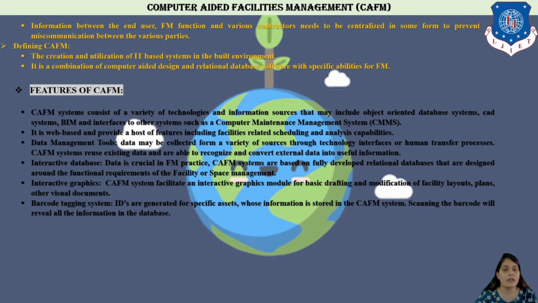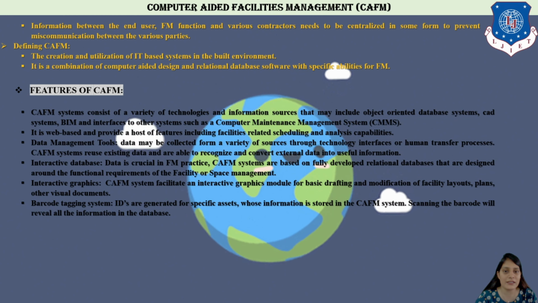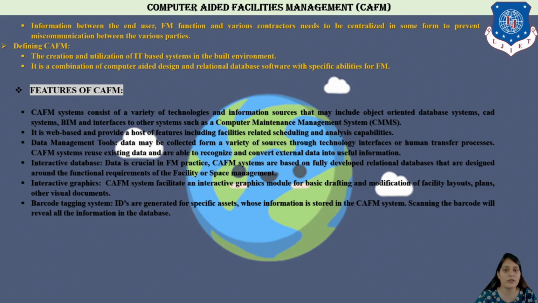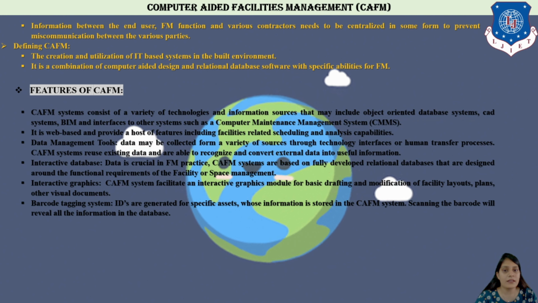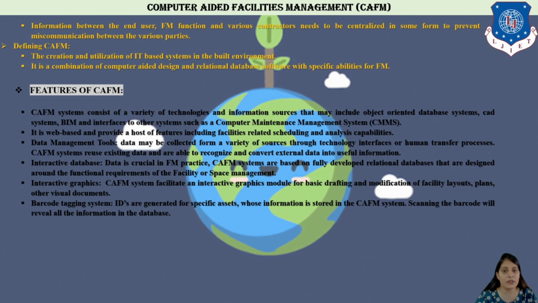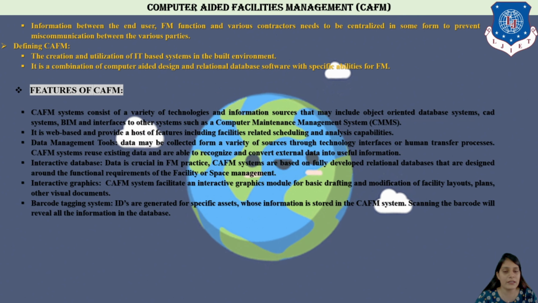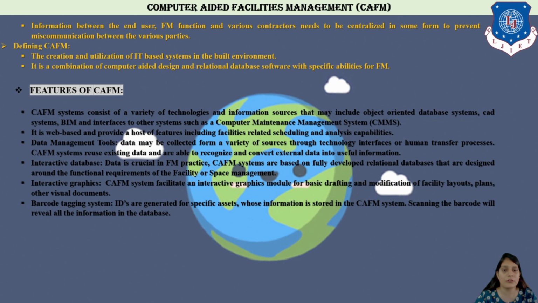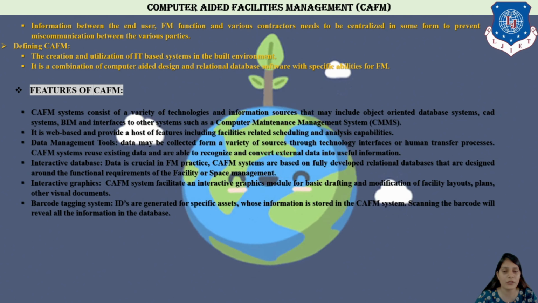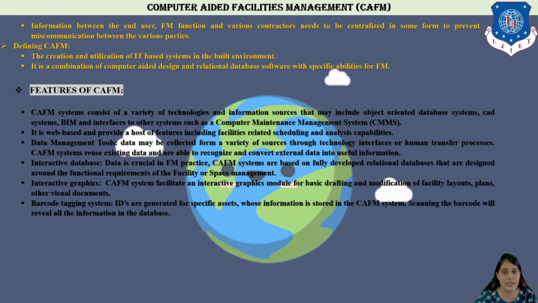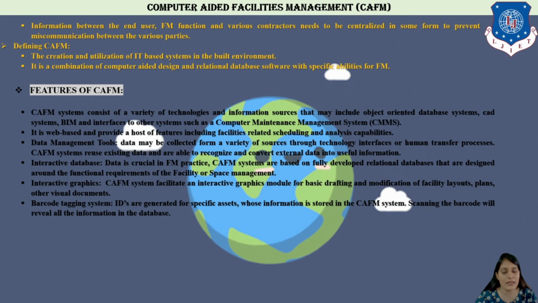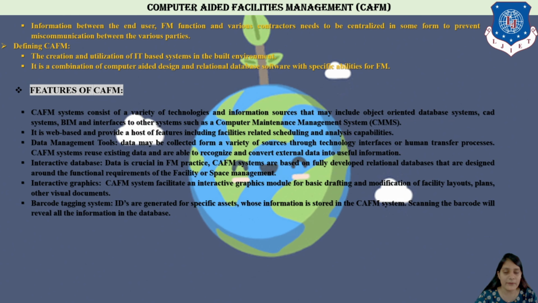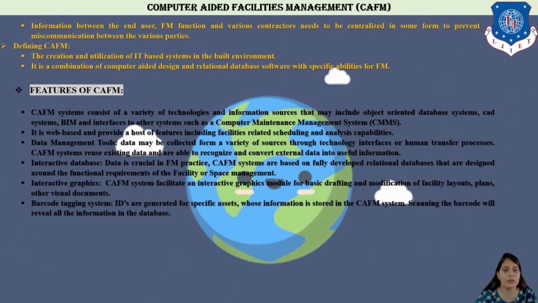Basically, the feature says that when you have a dashboard and you are handling facility management related to the technologies, it should be an object oriented database. Say I am handling one site of residential buildings and considering all aspects of it, starting from the electrical to the plumbing system, to the maintenance and cleaning of the house, the building, and the public parks. All the object oriented database is fit into my dashboard, my software, and then I am handling it with only computer aided designs. That is the major impact of computer aided facility management. A single person can even handle a whole site.